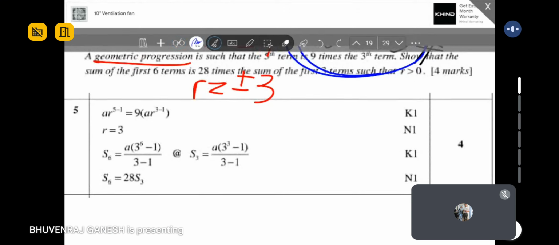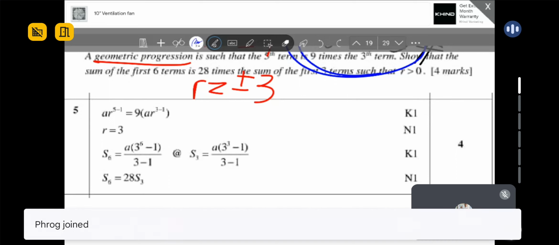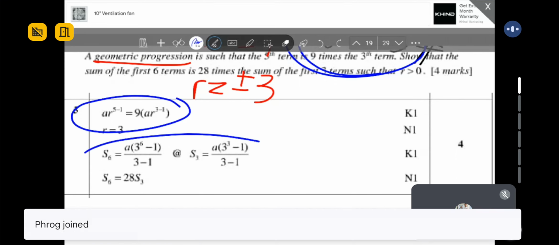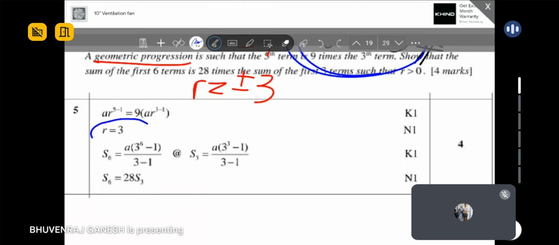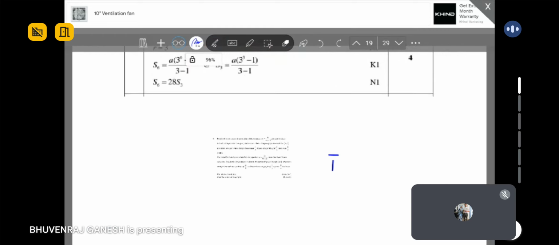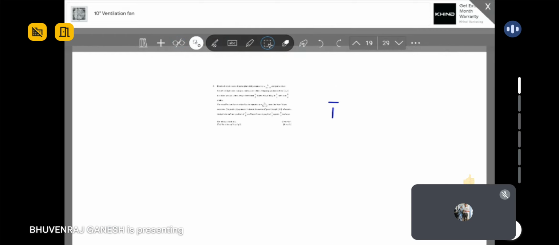Okay, 4 marks. 4 markah. Okay, so you can see where you can score the mark. Okay, so when you use formula, usually you guys will get 1 mark lah. Bila tunjuk rumus ada 1 markah. And then this one also, both of these is formula. Okay, so 2 marks. And then when you get the correct R value, also 1 mark. Kalau kamu dapat nisbah sepunya betul. And then of course, your final answer, also 1 mark. Okay, are you clear? Okay, so if clear, we go on soalan ke-6.